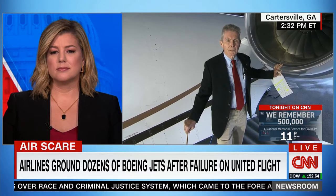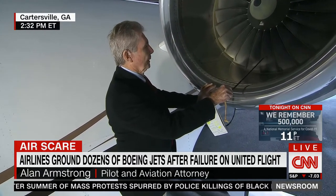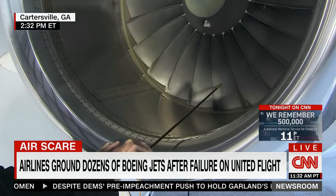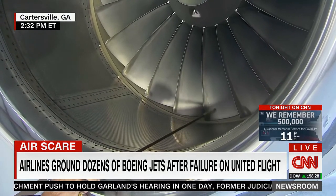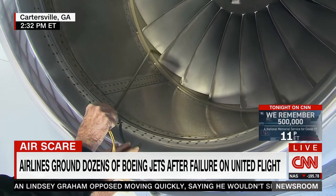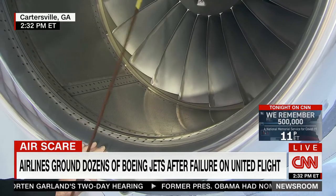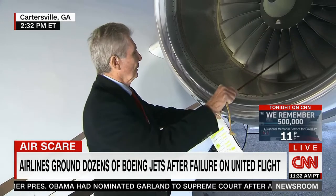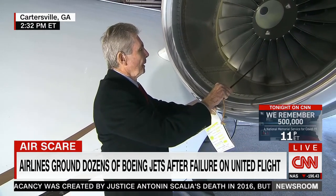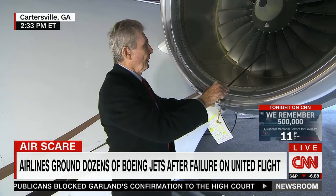Well, from the reports we've received so far, what we have is a crack — a transverse crack — in a compressor blade. This is perpendicular to the leading edge of the blade, and when that break happens, the remainder is going to depart. It has two avenues: it can try to depart laterally, but you've got this armor belt here that protects the fuselage from penetration, or it can go aft into the engine itself. A jet engine has been called a cylinder of spinning sabers — look at this. You have the cylindrical device here with these compressor blades that spin at alarming speeds, compressing air back into the engine. That compressed air is ignited with fuel and ignition, and that results in propulsion.